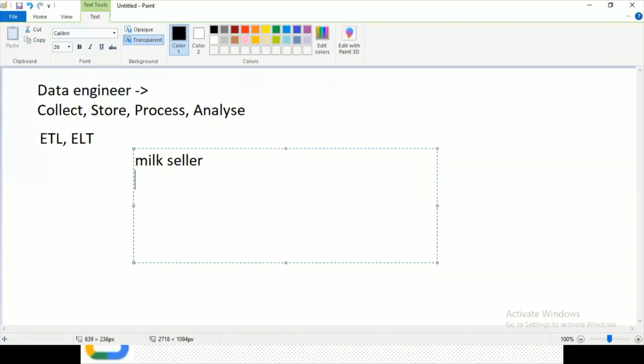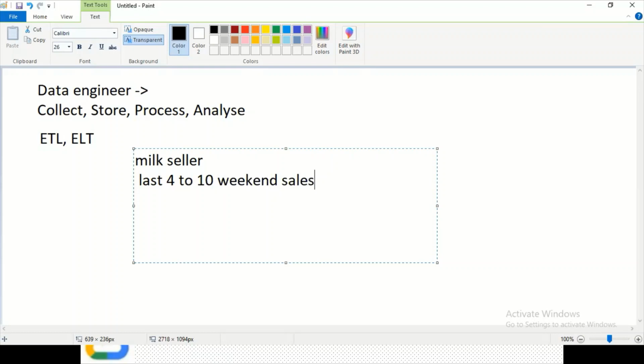Correct or not? Okay. Today is Friday. Tomorrow he has to sell some packets, right? Before that, he has to buy them from the vendor. So how many packets are required tomorrow? He has to buy 400 packets or 500 packets. How can he know? Anybody? Based upon yesterday's sales, based upon last Saturday's sales. That means what is he doing? He may use a book and pen, and write down every day's sales. Tomorrow is Saturday, the weekend. There may be a change in numbers from today. So he will compare the last 4 to 10 weekends' sales.